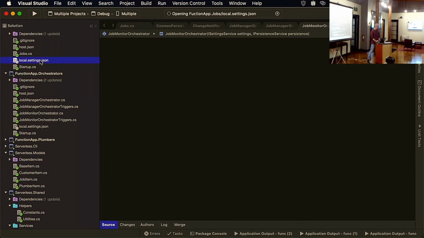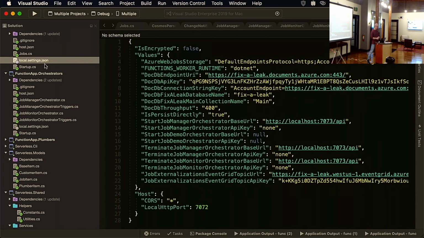One other thing to note, you'll probably see I have this local.settings.json. This is what you would use when you're doing local development, so you can have all your settings. And by the way, this is .NET Core 3.1 that I'm developing in. In my local development, I can specify the ports. And since I'm doing local development, I don't care about CORS, which you would once you have your API gateway handle that with your clients. Not recommended to just let everything in in production.